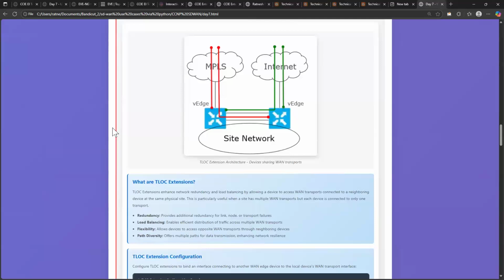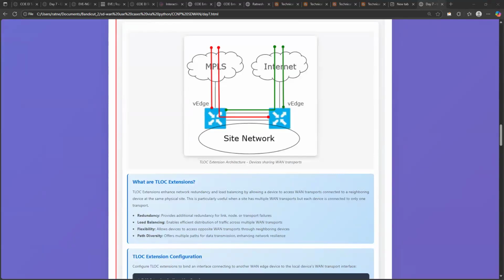Is it like the default gateway will change, or is there a command? Is there anything we can check, to know that our main internet is down or that TLOC extension has kicked in now? Is it down or up?